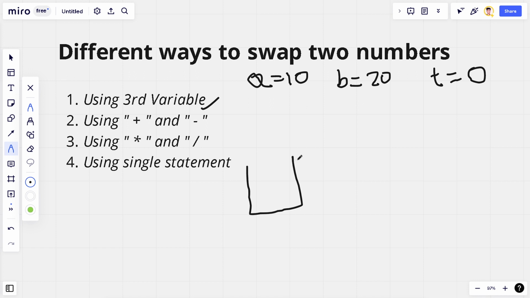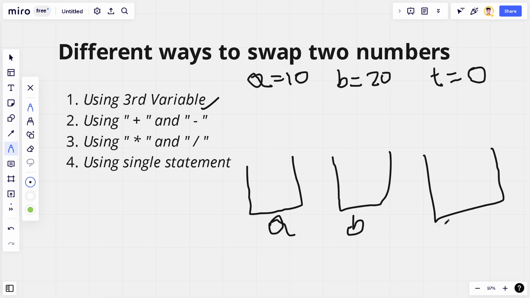Just take an example and try to understand this. Just for three buckets here: 1, 2, and the third. This is a, this is b, this is t, right? Suppose this has a value of 10, this has a value of 20, and this has value 0, nothing.